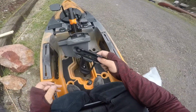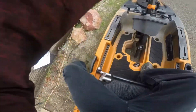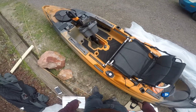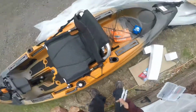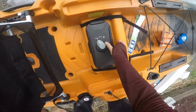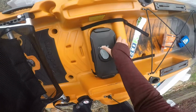I'm just getting ready to put on the thing for the paddle, because you're supposed to have a paddle on here with you, so if my operational pedal drive decides it don't want to work, I'll be able to still row myself home, or to shore anyways. Additional storage right here. This thing comes out, see, additional storage here, which is cool.